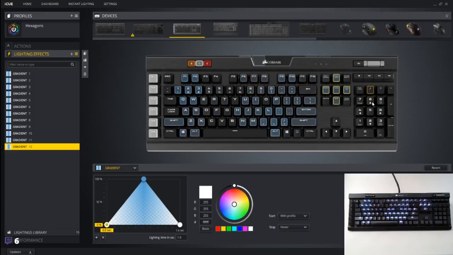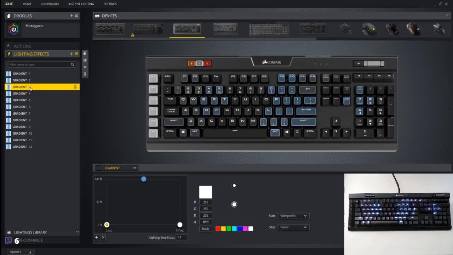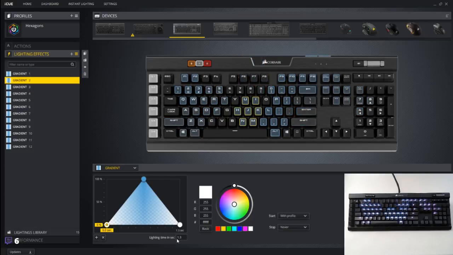I can't exactly create hexagons on the numpad, but I can do little stars. Oh, I already did 1.3, that means I have to do something else here. 1.5.